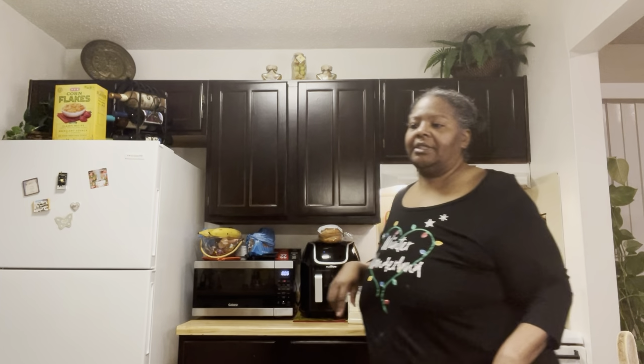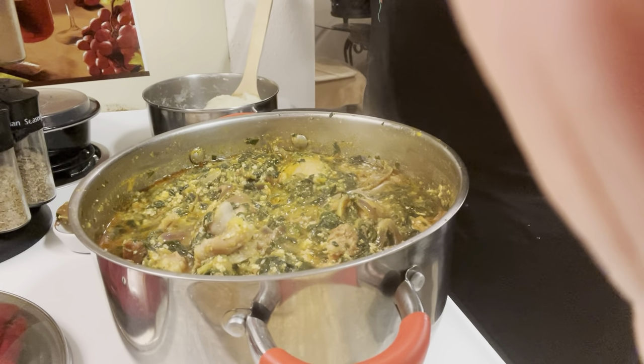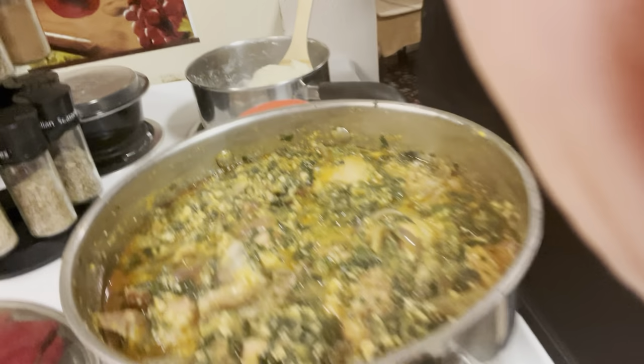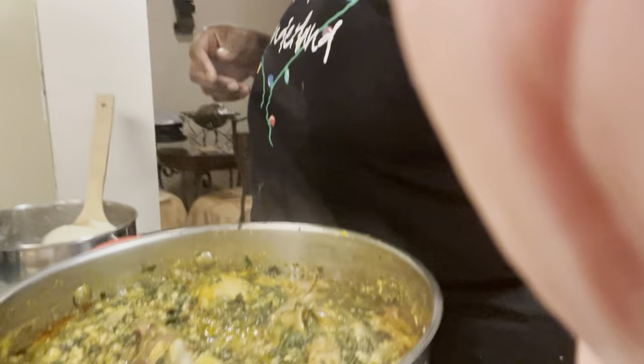Bring y'all back one more time. I'm gonna make a ball out of my fufu and plate it up, and we're gonna sit and eat. So that's your soup, and that's the fufu. Like I said, I'm gonna make a ball. I'm gonna plate. This is the Egusi soup that we just made together. I'm gonna make a plate, and y'all, I'll be right back. Because we getting ready to what? Get it in. One second.